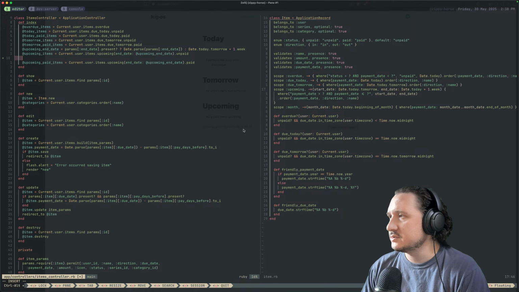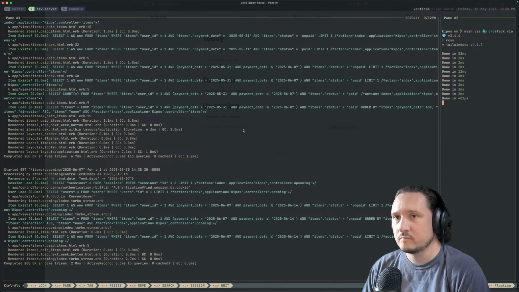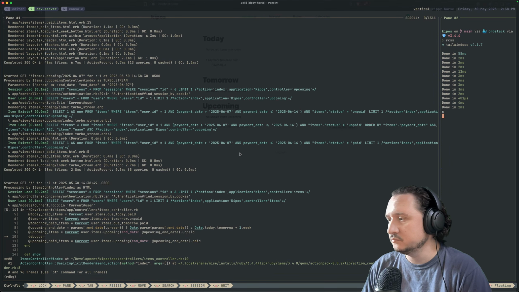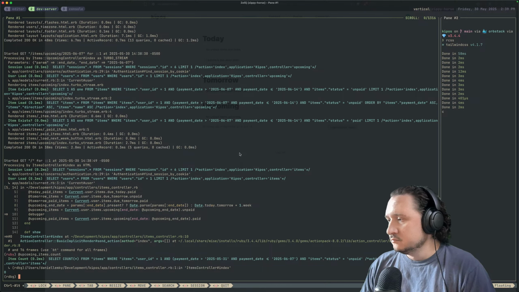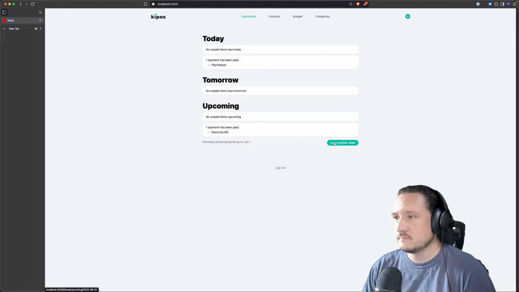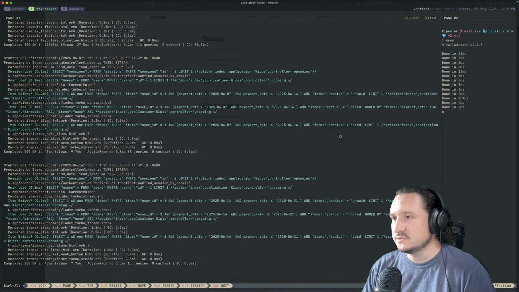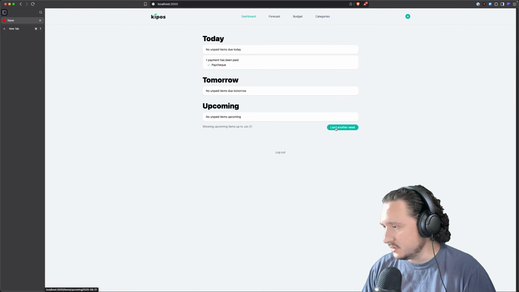Let's go like this. Okay, so it seems to not be loading it at all here. Okay, what is this button doing here? It's items upcoming.